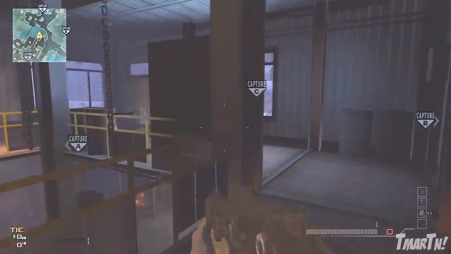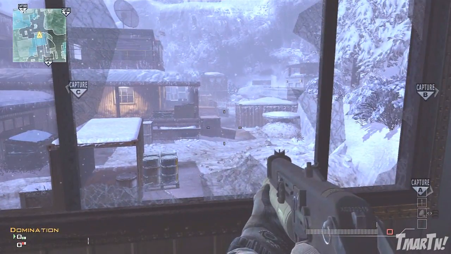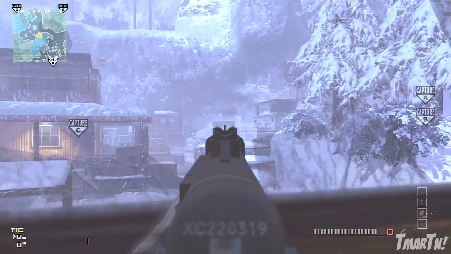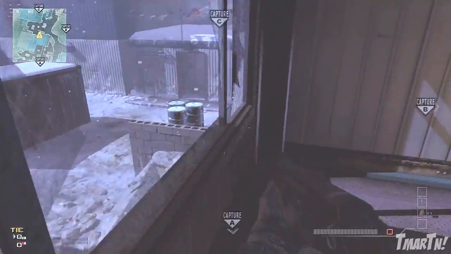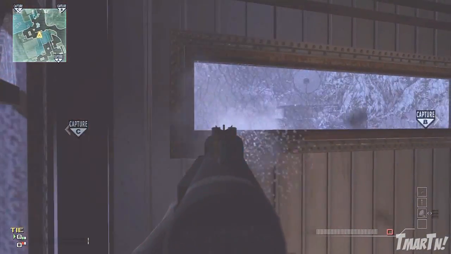Now, the last thing I've got for you guys, I saved the absolute best spot for last, is a counter spot to this cave, and this cave is absolutely terrible. There are so many enemies that camp up there with snipers and Type 95s and M16s. So if you want to take out these campers, what you can do is jump up on this windowsill and look straight over into the cave through this top window.